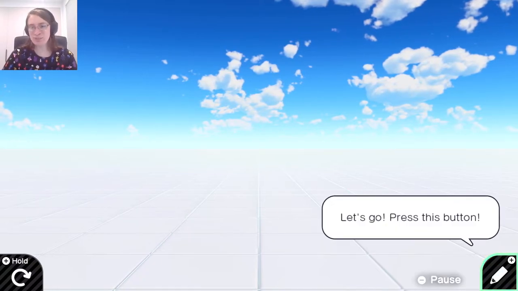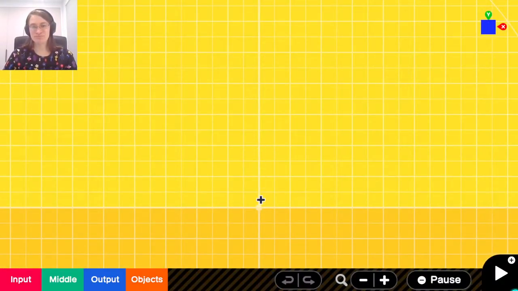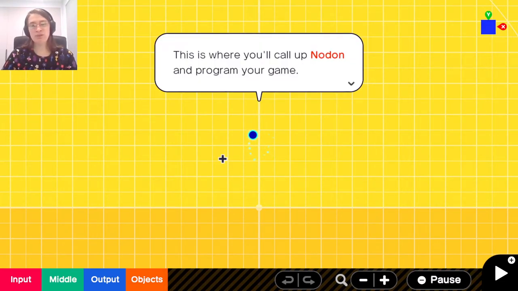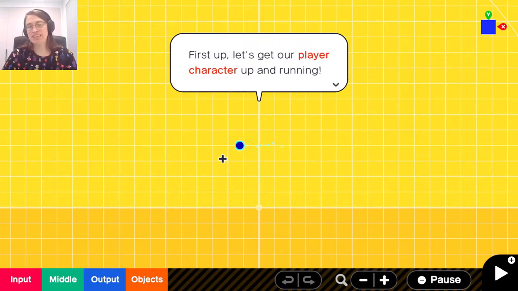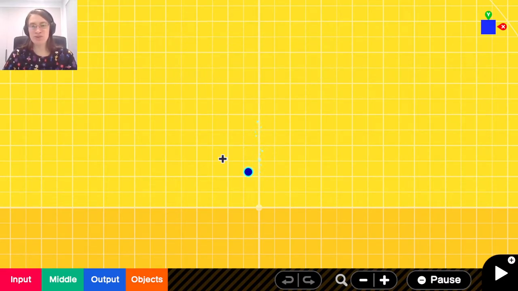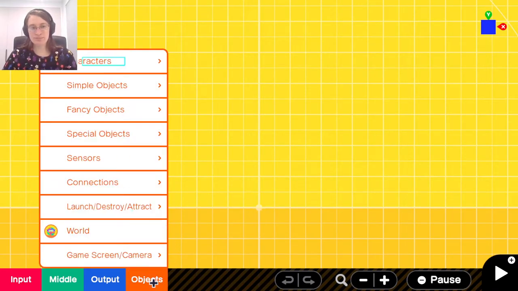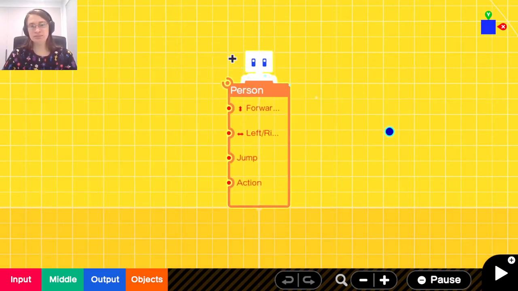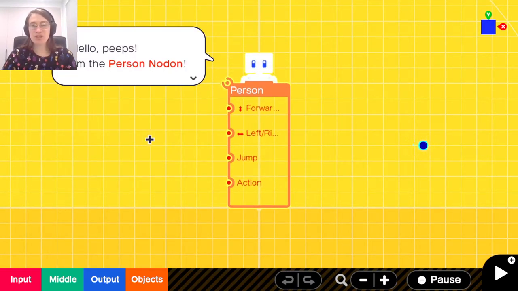Let's go, press this button. Welcome to the program screen, where you call up nodon and program your game. First, let's get our player character up and running. For that, we're going to need to call a person nodon. Select objects, then characters, select person. Hello peeps, I'm the person nodon.